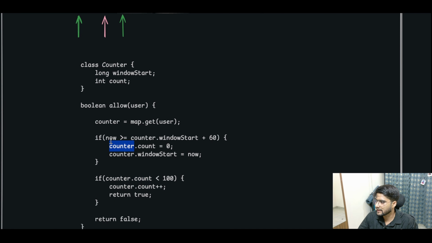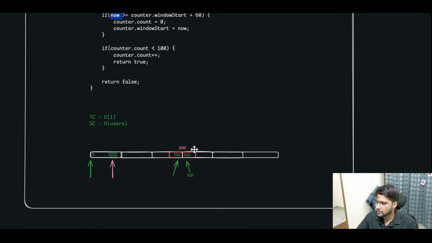Some of the things like how now is derived, this is pseudocode. I don't want it to bloat the code for the sake of it. So this is just the overall idea of how the code would look like. For implementations, more code needs to be there, right? So as we discussed what the problem is with this algorithm, we'll see how we can fix it with other algorithms, right?